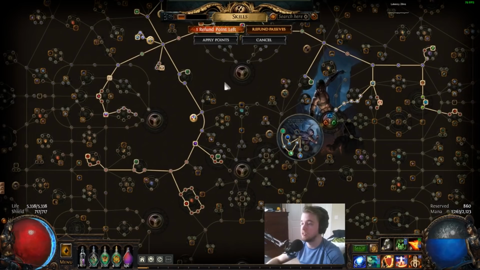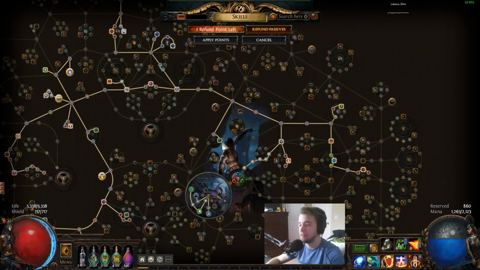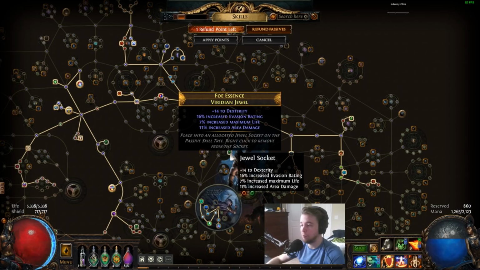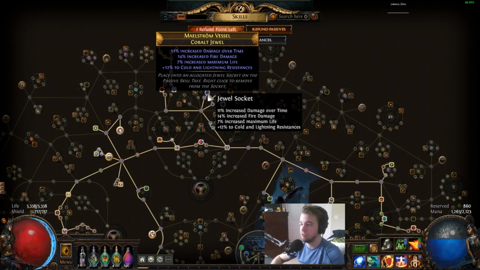Now, the jewels are also just as important because all of my jewels have evasion rating on them except for one, and I'll get to that in a sec. I wanted to go for evasion and life. If I could get a third stat that increases damage, beautiful, but if not, no big deal. I paid anywhere between 5 and 15 chaos for jewels. I didn't want to pay too much. I wanted to keep this character relatively affordable.